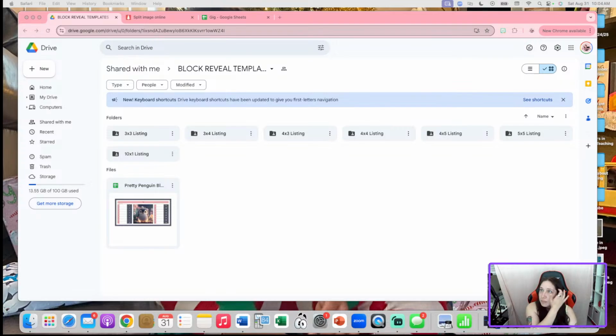Okay. Yes, this is a gold mine of templates. So if you notice, they're all already just kind of worked out for you. And I'll show you how to use all of them, but I'm going to use this 10x1 listing and I'll explain why, because I'm going to actually change it so that it's not 10x1. So then that way you get a little bit extra of how to manipulate these templates should you need to. Okay.